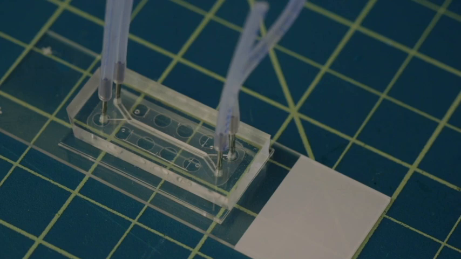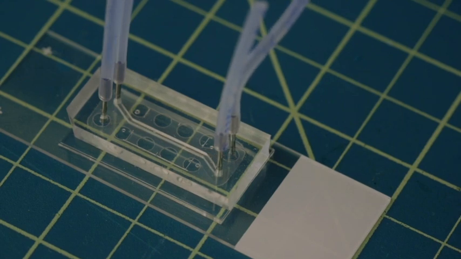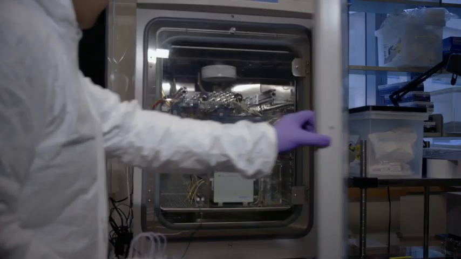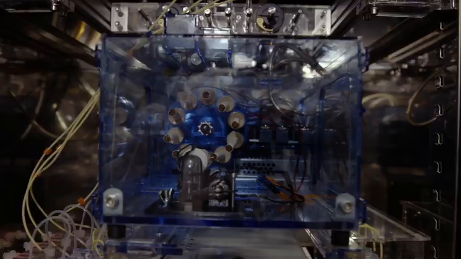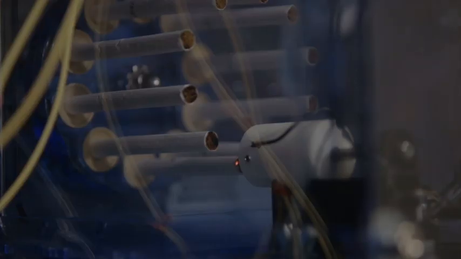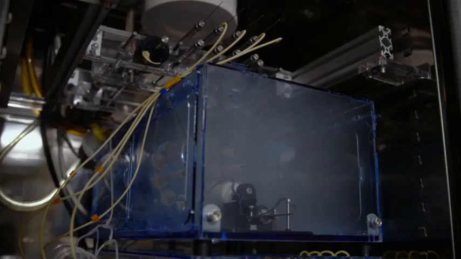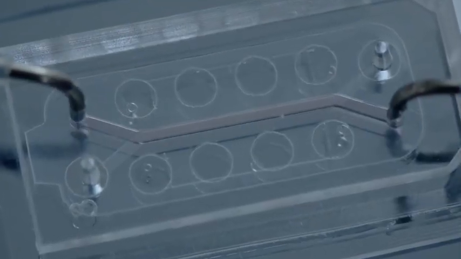And a logical next step on this was to see, could you actually see what would happen with cigarette smoking? With the organs on chips, we have the cell tissue organ level, but we had to develop an apparatus that would hold cigarettes, that would light cigarettes, that would control puffs, and then would collect the smoke and deliver it to the air channel of our lung chip.